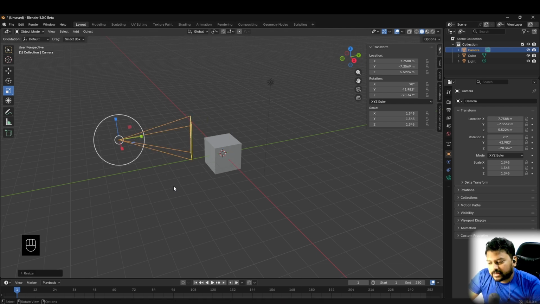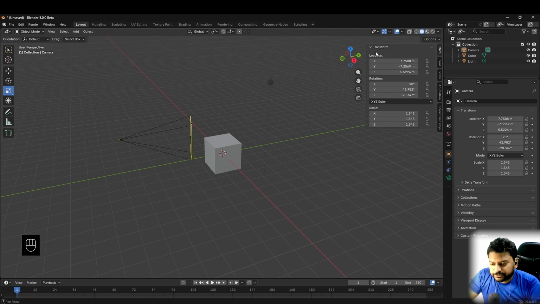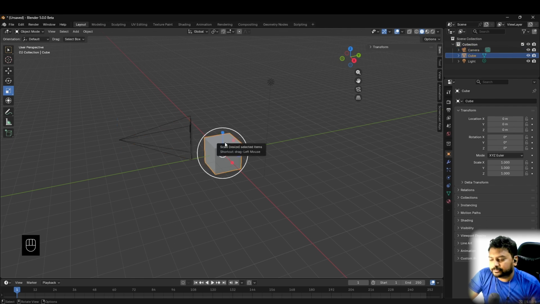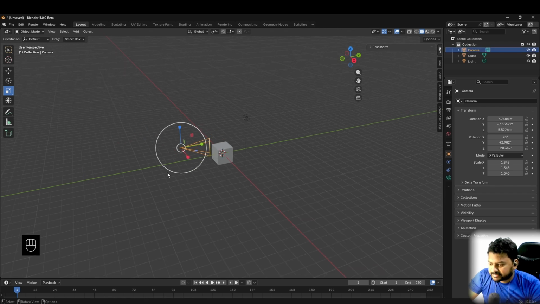Now what we want to do is move this camera along a line so that I can cover my object from different locations. Let me show you what I mean. This is my camera.